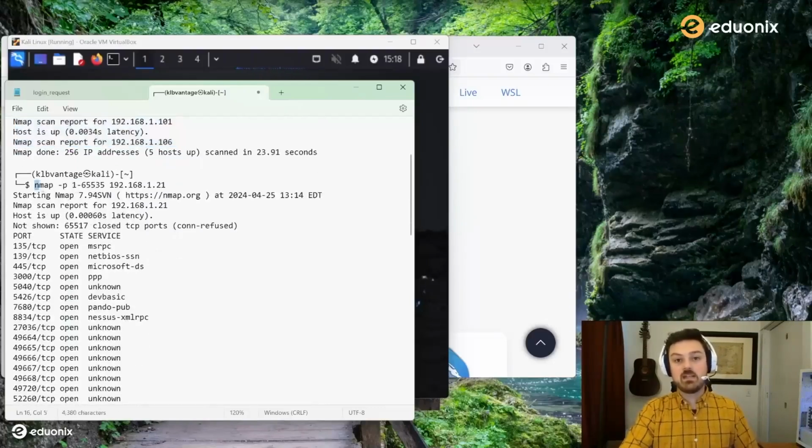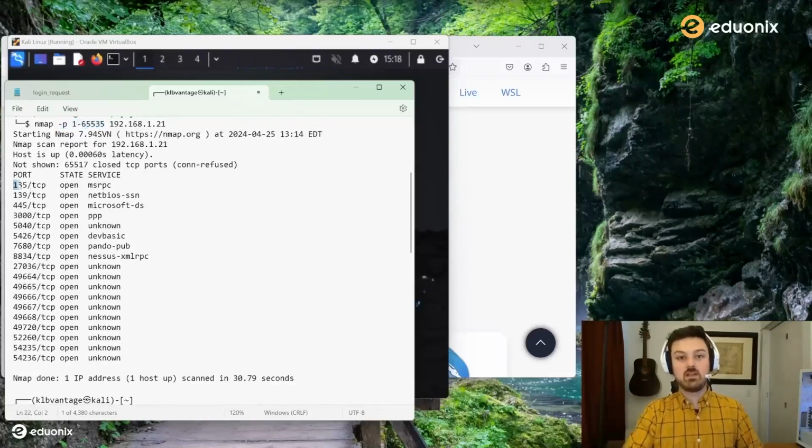Next, we can conduct a more detailed scan on the first IP address and see what kind of ports are available. So using the -p 1-65535 range, which scans all possible ports, this scan revealed several open ports, including standard ones like 135 for Microsoft's RPC service, 139 and 445 for Windows sharing services, and other ports such as 3000, which you remember is our Juice Shop instance.